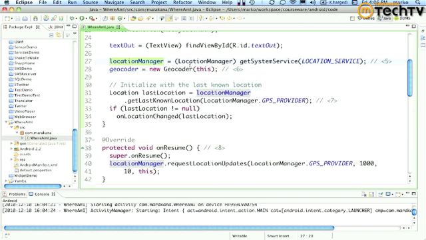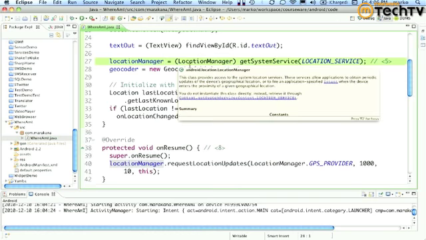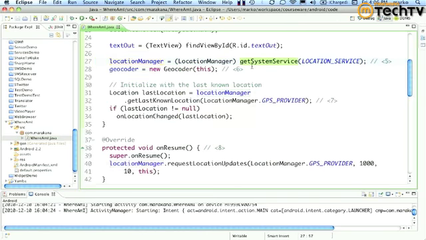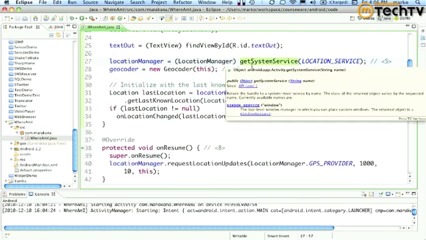One similarity is how we get the system service. The way you get access to it is by asking for that particular system service from the current context. Does this have to be an activity or any of those interfaces, or it doesn't matter? Good question. This belongs to a context.